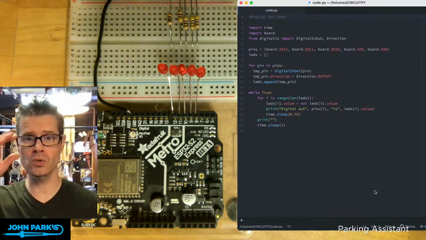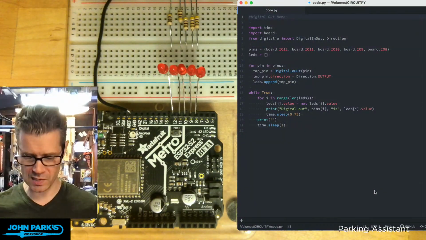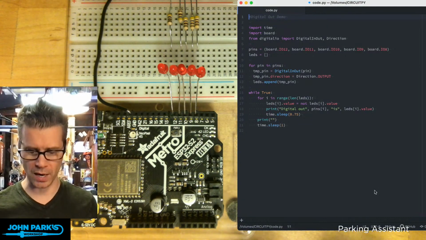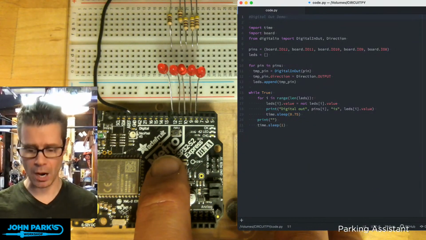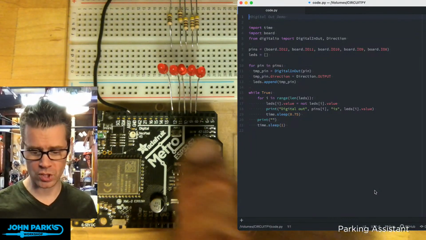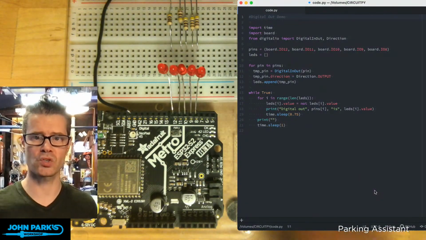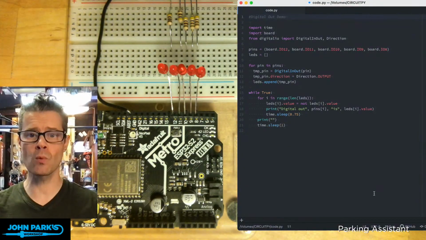So in this case, I'm going to use the output pins to light up some LEDs. What you can see here is I have a Metro, this is the ESP32-S2 Express. And I have 5 of these GPIO pins. I'm going to set them as outputs, and they're going to write voltage out to these LEDs, which are then going through a set of resistors to ground so that we don't send too much current through them. And here you can see what the code does.